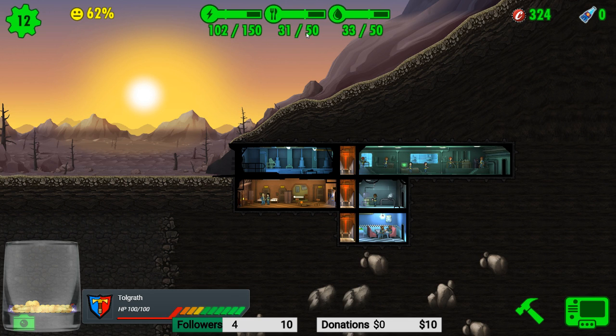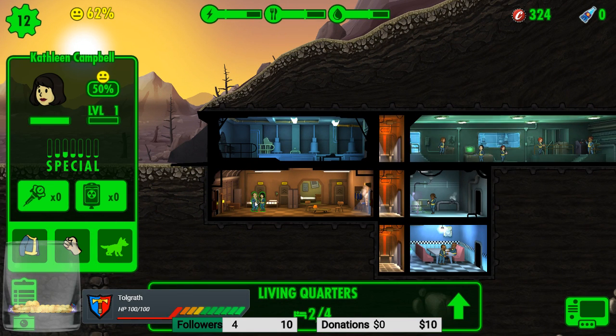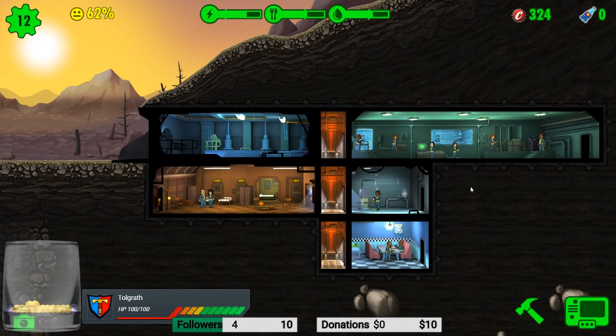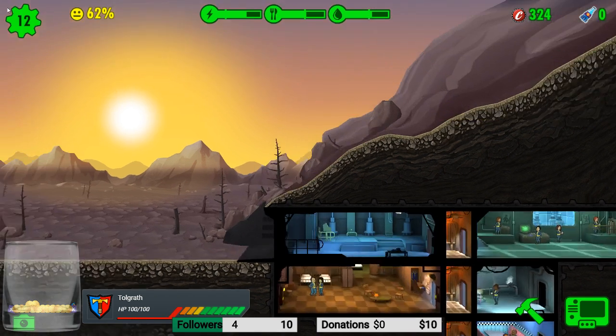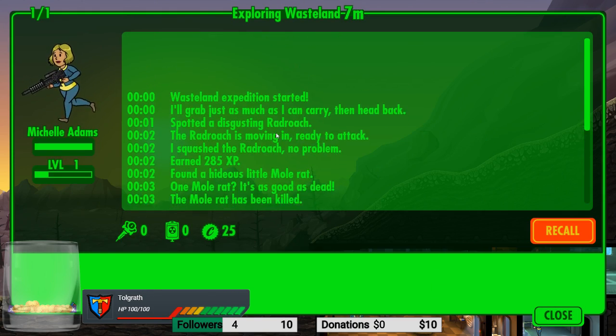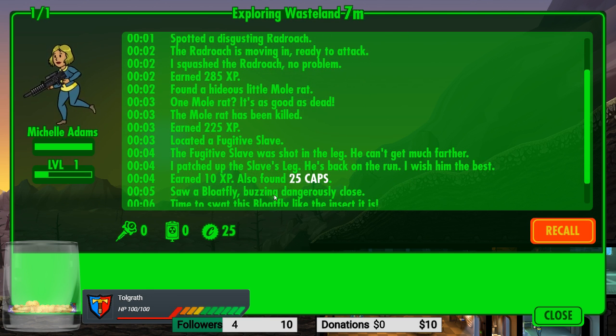50. I really want a baby, but these two do not seem to be wanting to have a baby. Well, they are dancing together, that's a good sign. Maybe I should send. Holy shit, these are all females. All of them. I'm just gonna have to leave it like this for now. Exploring. If I click. Oh, okay, okay. Wasteland. Okay.